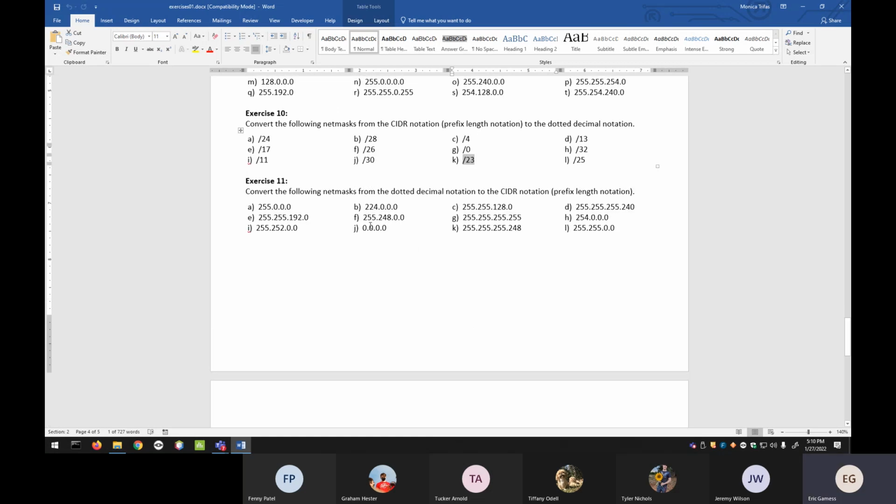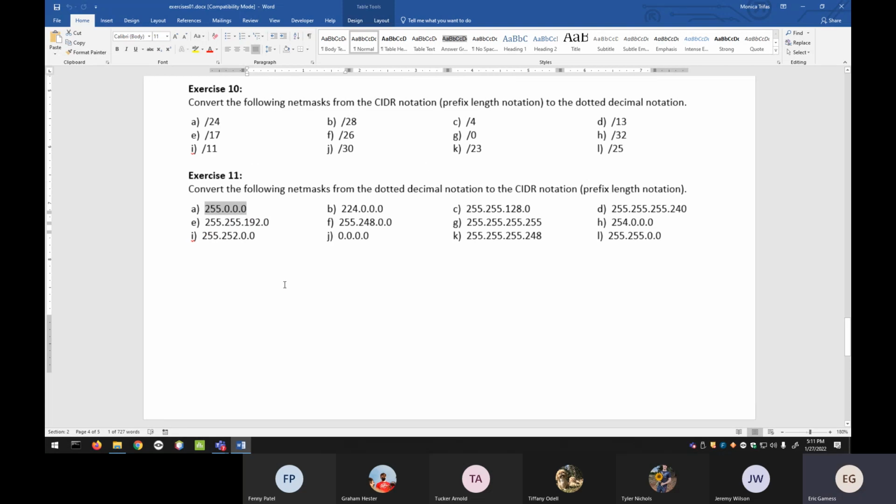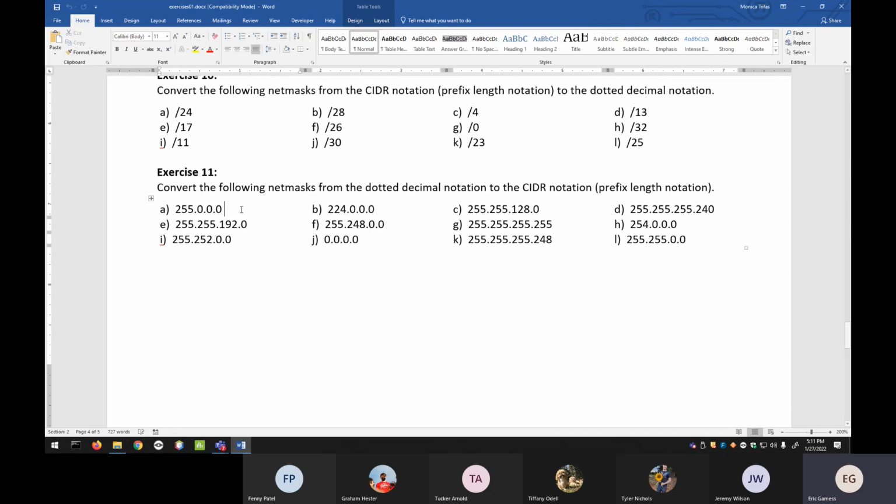In this exercise, you have the net mask in dotted decimal notation, and they ask you for the net mask in slash notation. For example, this one, how many 1s are in this net mask? 8. So this will be /8. What about this one?